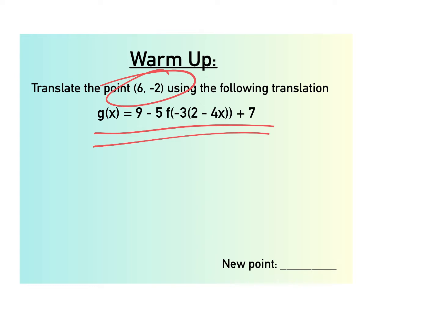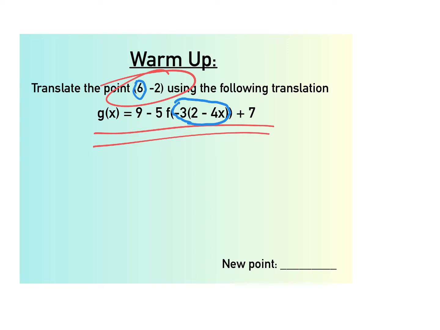function. Change that (6, 2) into the new point. This is just total review. Stuff you're supposed to already remember how to do. Hint, the 6 is the x, and it has to do with the inside here. That's where the x should be. f of x, you know? So that goes with this. Give it a shot without my help, and then I'll show you how. Because it's a review, it's better for you to try it first.